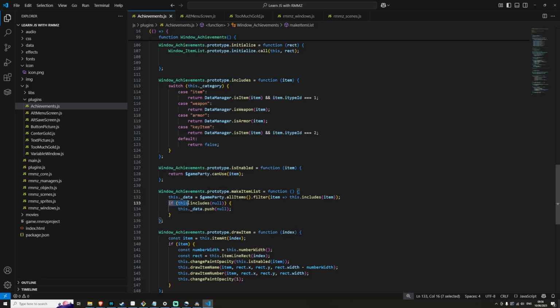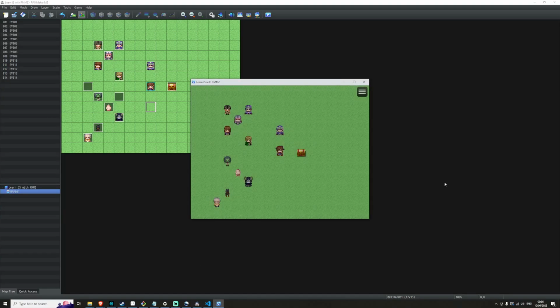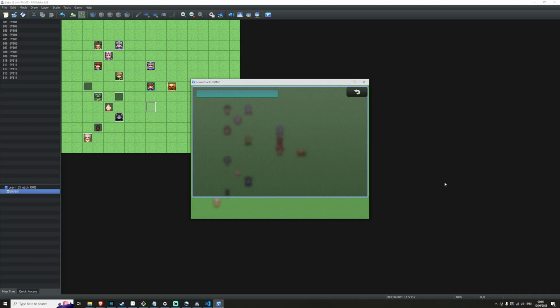And then at the end, it just says if nothing is in the list, we will add a null to the list. So what does that little bit at the end do there? That says if we open up this window currently has nothing in it, but we still want to see something to show that even though there's nothing in here, there's still a cursor.